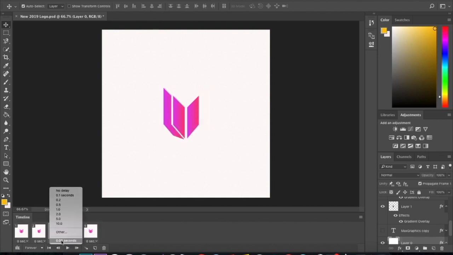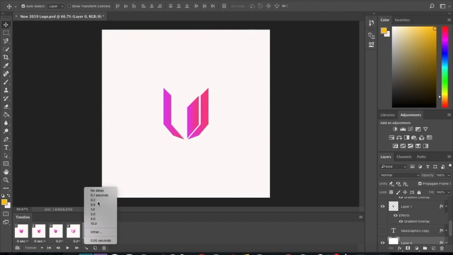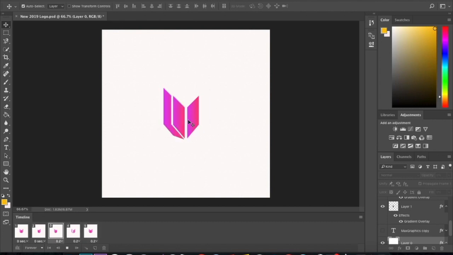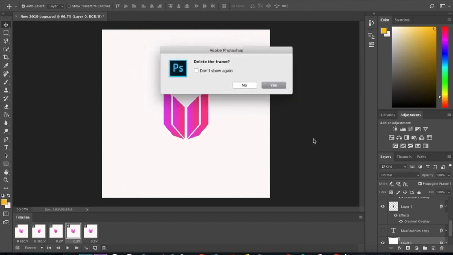It's running through. We're going to pause this, come over here, and we're going to put a 0.2 second delay. This delay actually delays when that specific layer or piece of the logo, or whatever you're drawing, will come up and flash. As you can tell, you can definitely see the difference in this speed in comparison to a little bit ago when the GIF was flying through the layers at an insane speed. So that delay kind of helps slow things down, helps you get a comprehensive look at everything, and keeps you going.